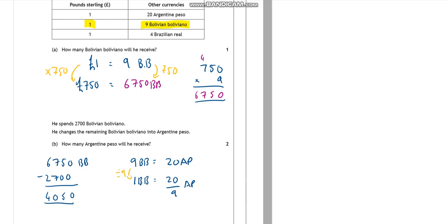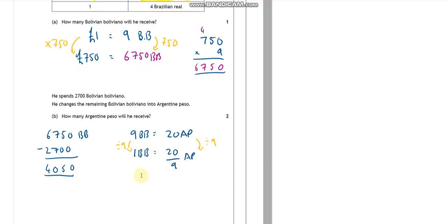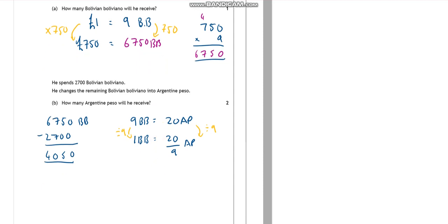Fantastic. And now I'm saying, I don't want one of those, I've got 4050. So if I've got 4050 of these things, I've times by 4050. So I have to do the same on this side. So what I'm doing is 4050 times by 20 divided by nine. It doesn't really matter what order you're doing. You could do the divide by nine first if you want. I don't know. It doesn't really matter in this question, but sometimes, you know, if that was a nice number, I'll divide by that first. It doesn't really matter.